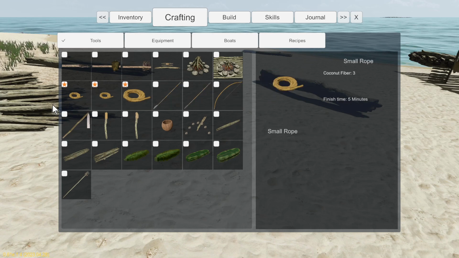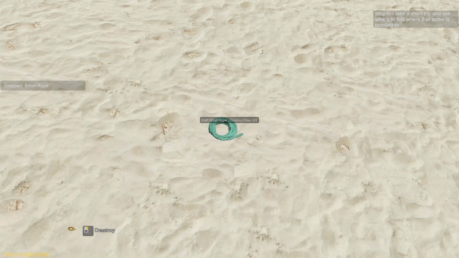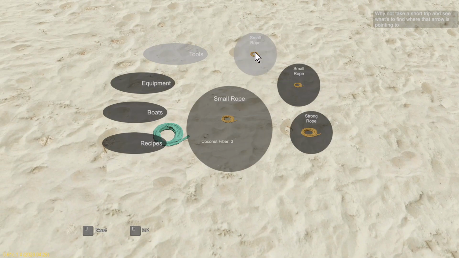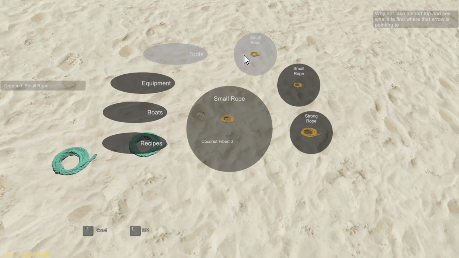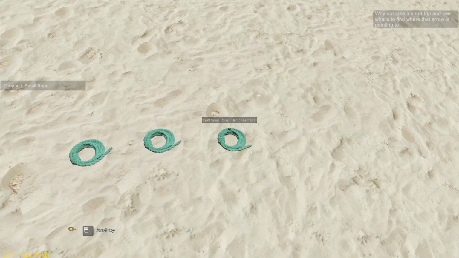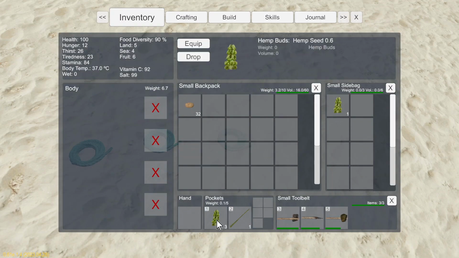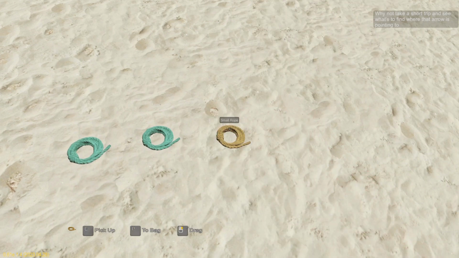Okay, so now I could click here. We can place down our rope. Well, because we've started, we can also hold down C and our favourites will come up here. Alright, so this is the one for the coconut fibre and this is the one for the hemp stem. So we'll pull out, just pop these buds away. Bring out our stem, pop that in, one small rope.